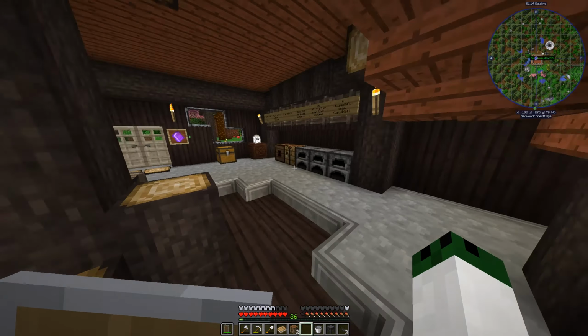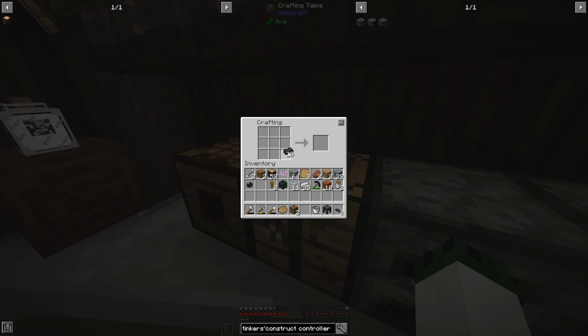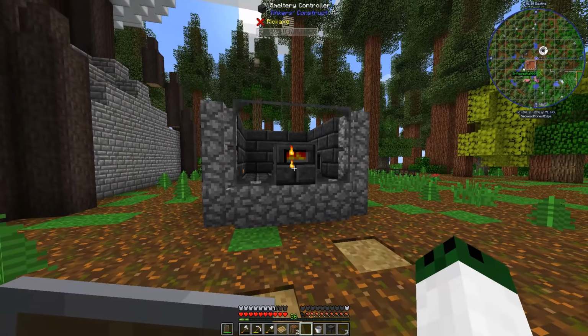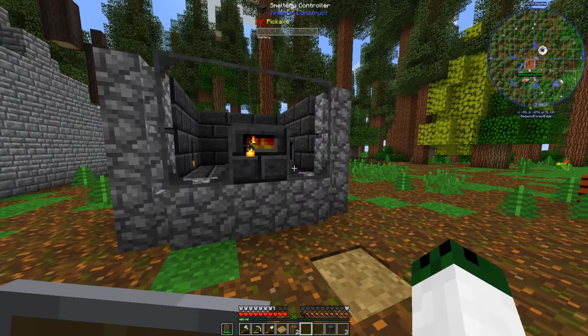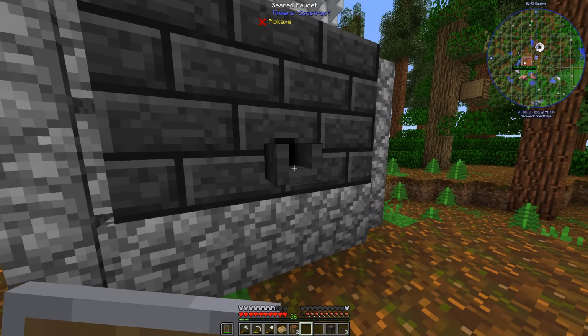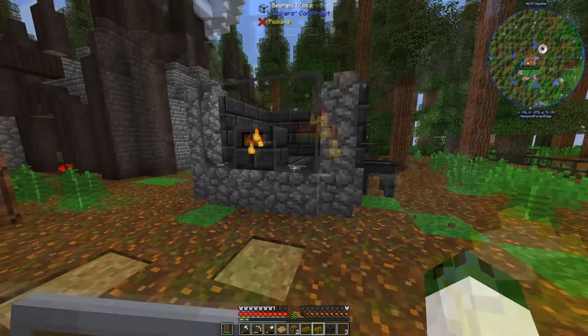Oh, what did I give you? That's why it's not working. Guys, I'm so smart. There it is. So, how do we use this? Do I just chuck iron in the side? You chuck iron into there, yeah, as much as it takes, and then it'll smelt it, and then you should get gold in there.